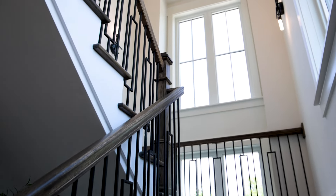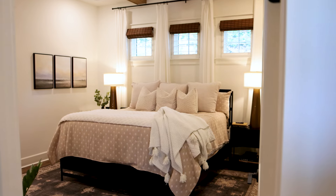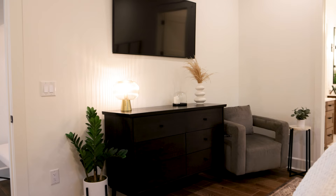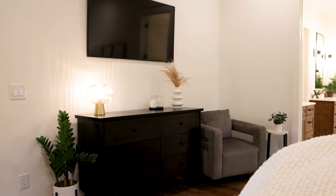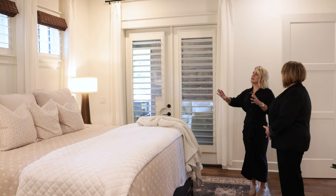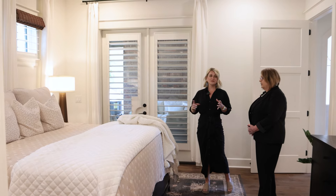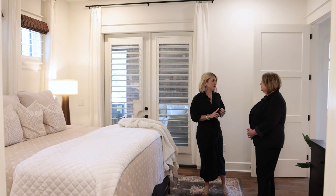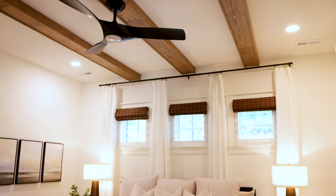I really wanted to show you some of the space planning that we do, because it's so important to Curate and our design teams that we space plan accordingly to the homeowner. With this primary suite, we really wanted to have the level of comfort, but also not get too expansive or too contracted in one space. This is a pie-shaped lot that backs up into an embankment, so we wanted privacy, but we still wanted it to be very comfortable and allow a lot of natural light in. We've added the windows here.